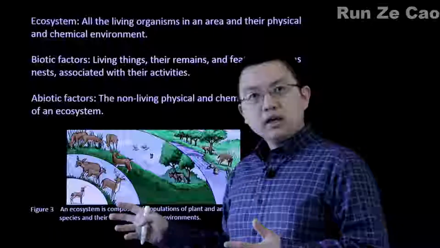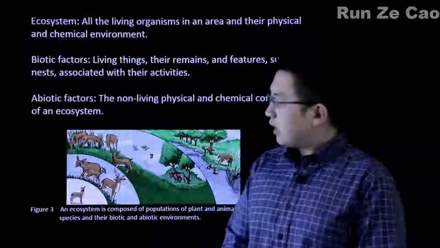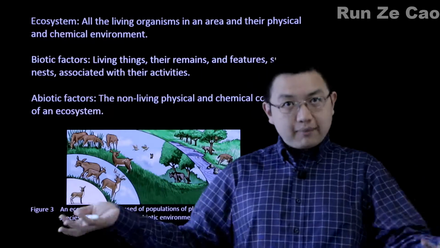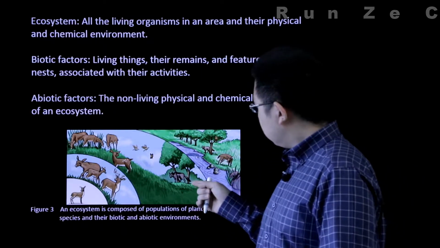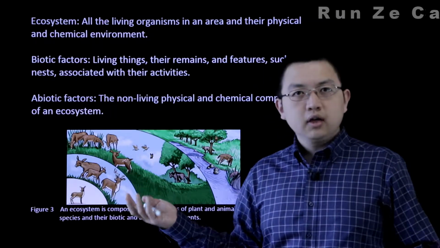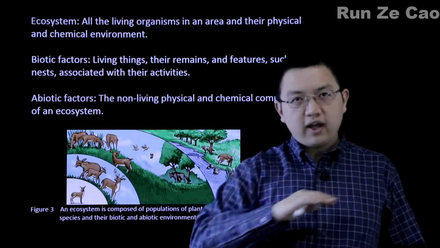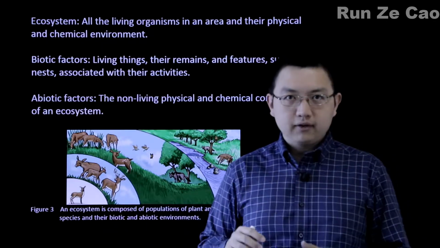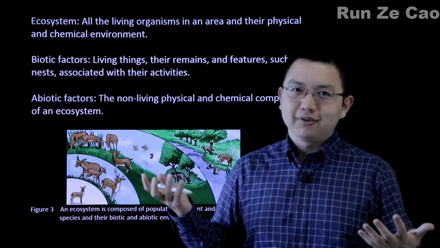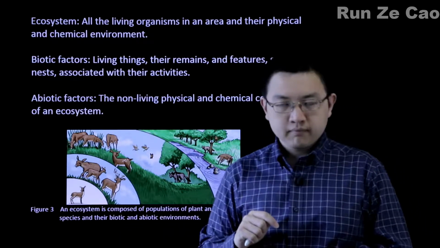The community is, well, think about your neighborhood. So there are many different people, many different groups of people, many different families, right? So we see wolves, we see butterflies, we see birds. What's a community of animals? A community of animals is essentially all the different species of animals and plants for that matter. But the thing is, when you say community of animals, clearly you mean animals. A community in general is all the species living in an area.